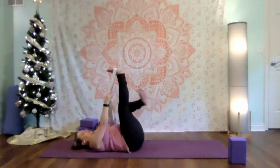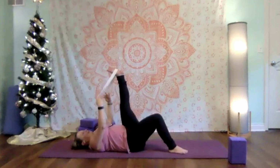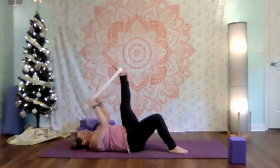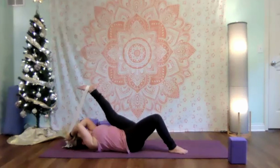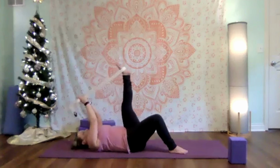Good. We're going to switch out our feet. Good. So a bent knee here or a long leg, find the grip that's appropriate for you on the side. Keeping a little softness in this knee, we're going to bring that in towards the face. And when you're ready, we'll release.